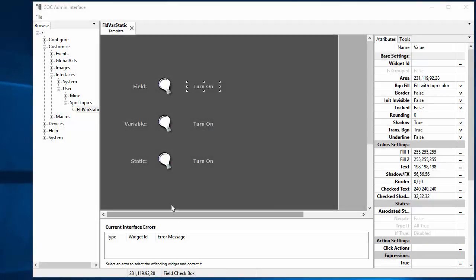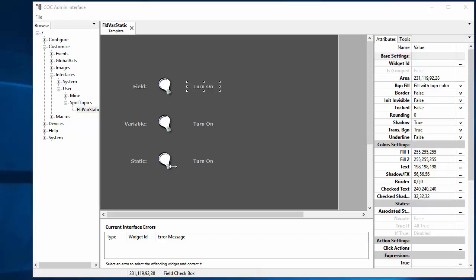Static widgets have their own internal value. So there's no external value that is seen by anyone else. It's just within the individual widget and it responds to its own internal state. You can change that state by sending it a command. And you could, if you wanted to, go back and read out the value, and that is often done, but not in the same way as with the field or variable-based ones, where there's another widget that immediately reacts to a change. That would not typically be the case because you would have to continuously poll the value of the static widget, and that's not very practical to do.